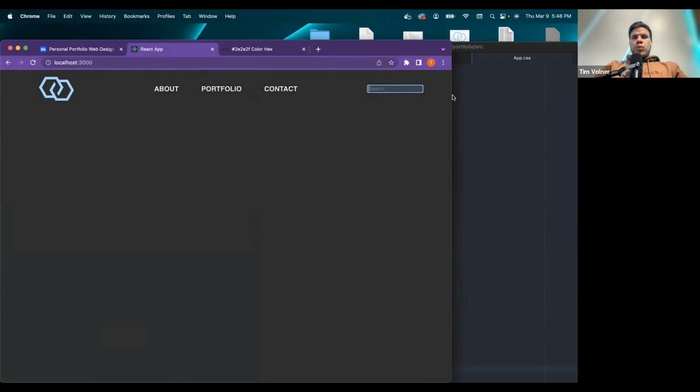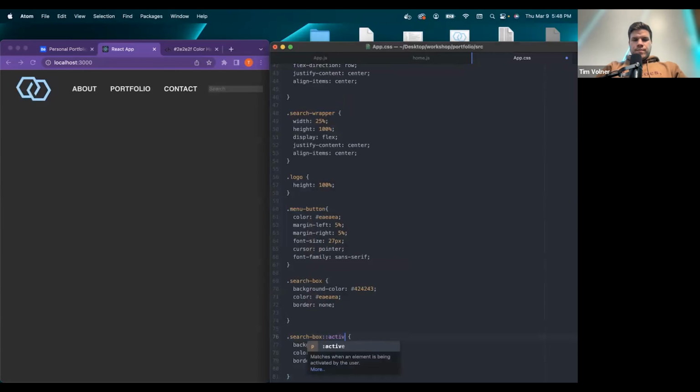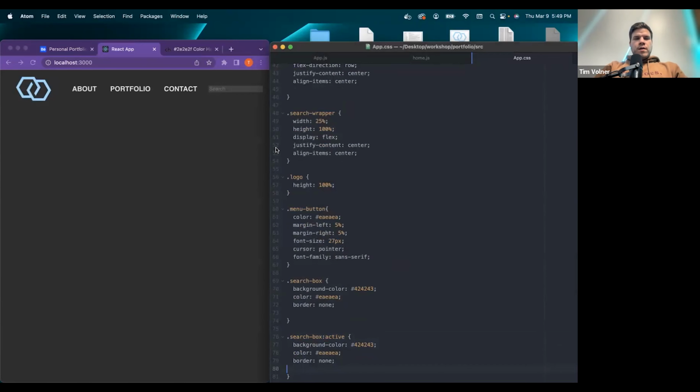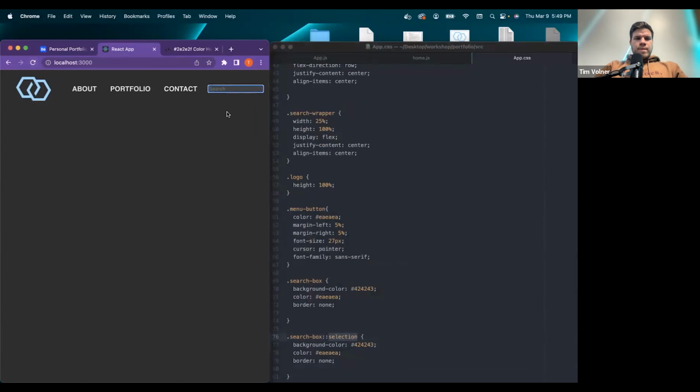However, we still have a border when we select it. So what we can do is there's a CSS tool called active. I'm going to do border of none as well. Actually, we're just going to copy everything over. Okay, that was not the one I wanted. Perhaps it's selected. No. After, before. Let's try selection. That didn't do it.